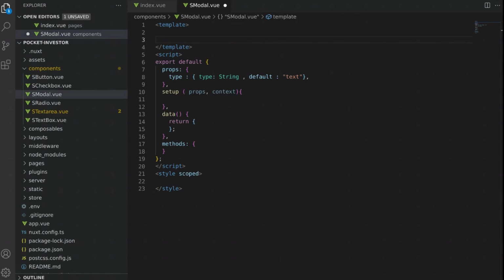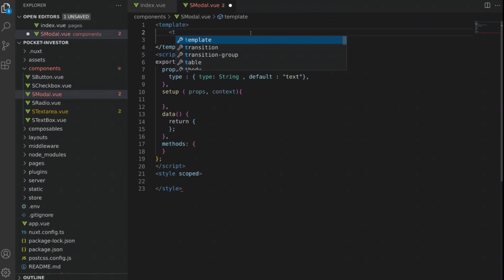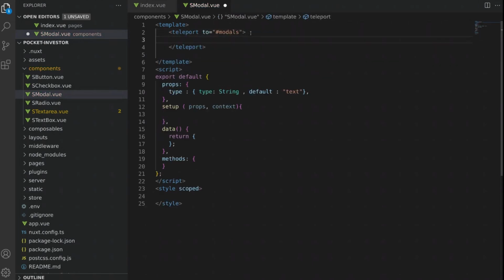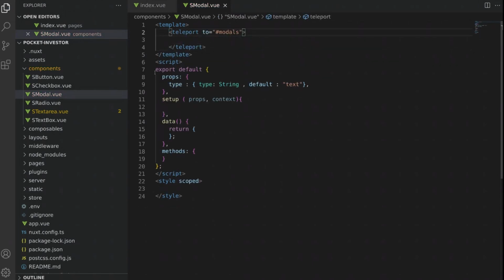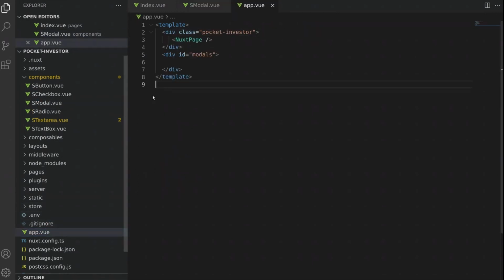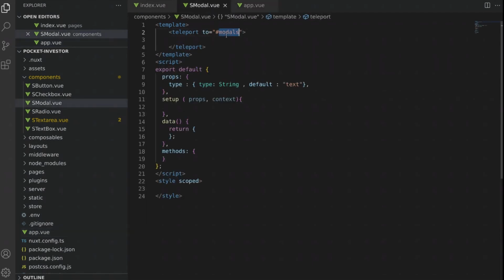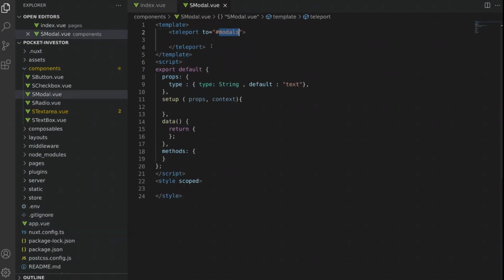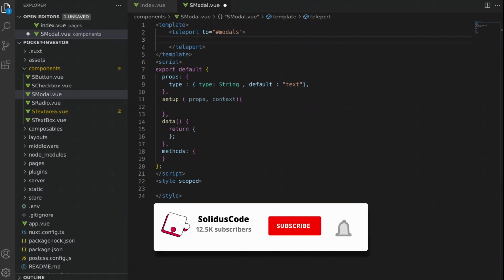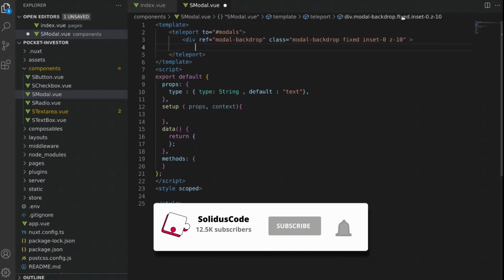So at this point, I will be using the teleport functionality within Vue 3. This allows us to place the modal anywhere on the document where I want. It's going to be specifically here right after my application itself, so that it is in front of everything and is very much full screen. So I'm using the to attribute to indicate the CSS selector where I want the modal to be teleported to.